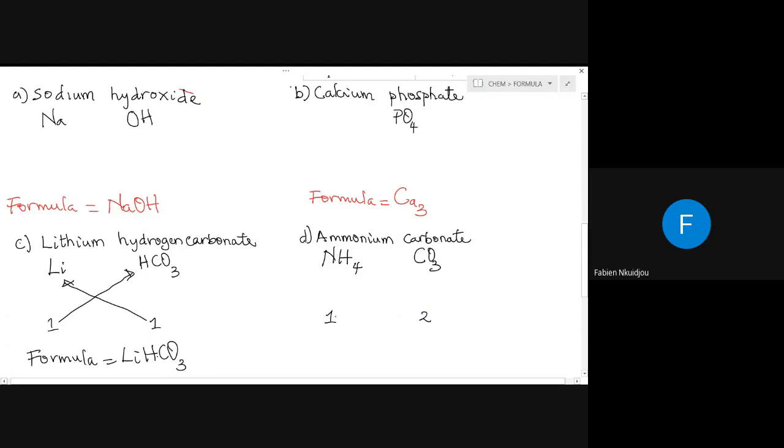So is it possible to simplify? Nope. So we interchange the valencies. So the formula, we have, we put it in parentheses, of course, and we put the 2 outside, and carbonate, CO3. Remember, 1 is not written in the formula of a compound. So that is the chemical formula of ammonium carbonate.